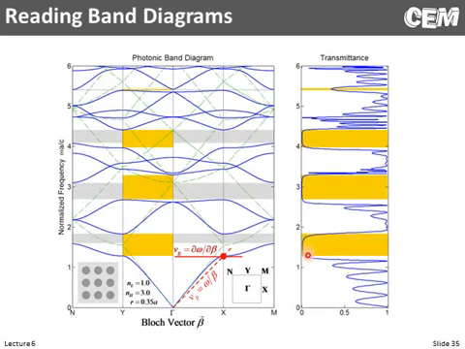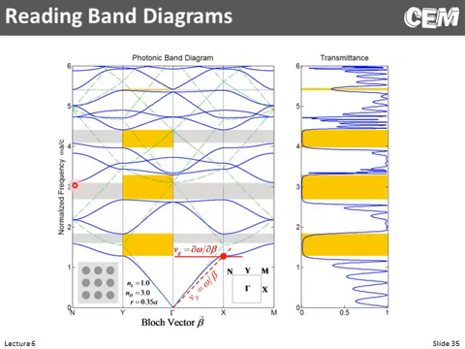But notice this is actually wider than that. Why is that? Well, if we're calculating transmittance, we're probably only calculating that for a single direction through the lattice. We're not testing all possible directions. So that's what's happening here. We're really only looking at Bloch wave vectors in this range. Actually, I should say from gamma to X. So if we look at the band gap, if you will, in that region, it is much wider and corresponds very well to this.